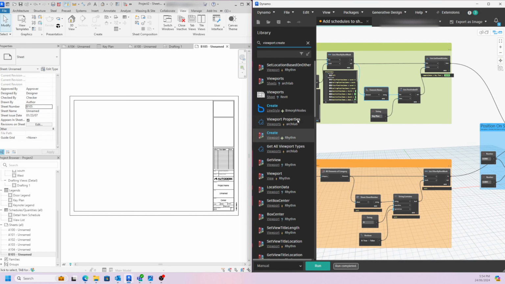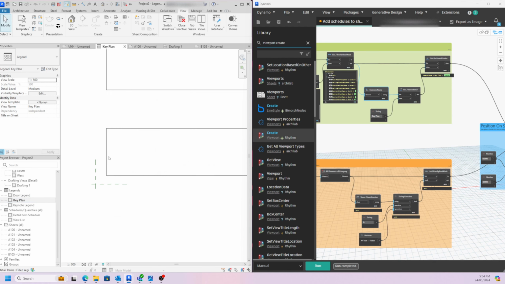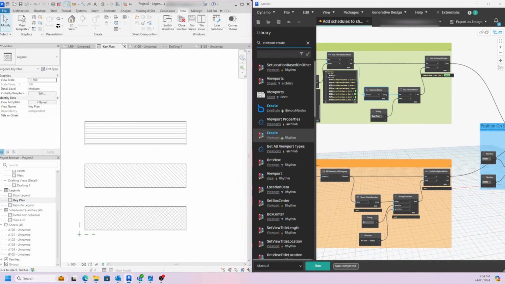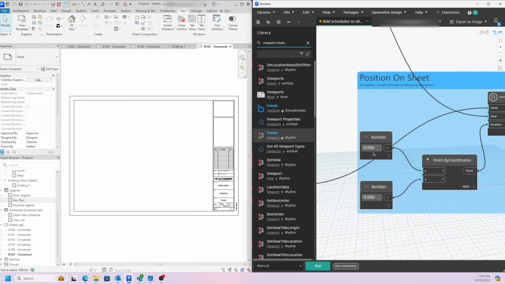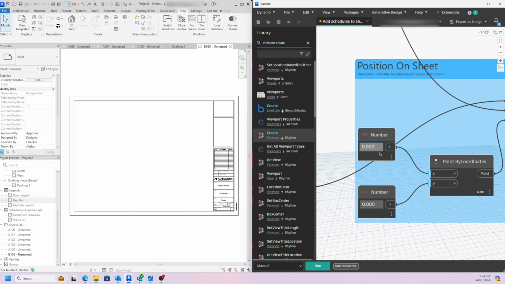So we want our key plan, which is this, to be populated on all of our sheets, starting with A. Let's give it 100. Also have your num lock on if you're using the keypad. 150 or 150, and let's hit run.